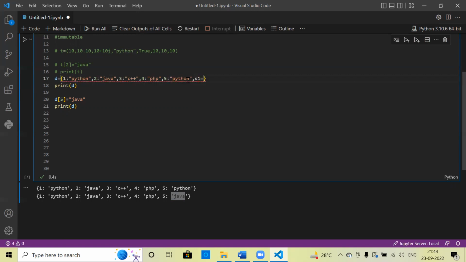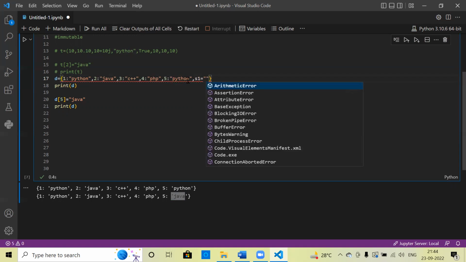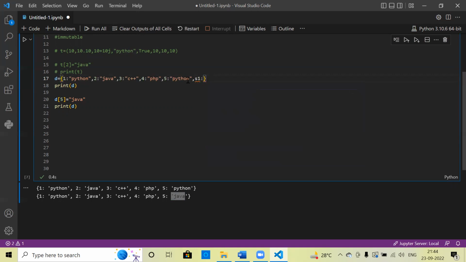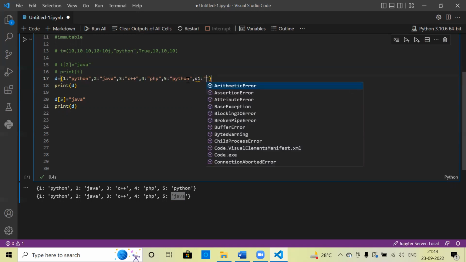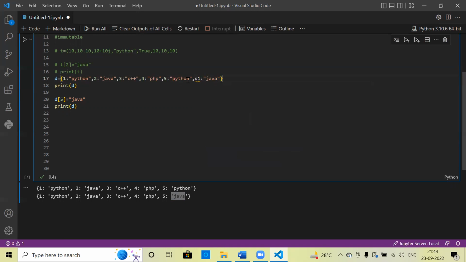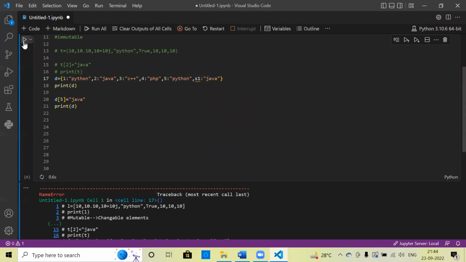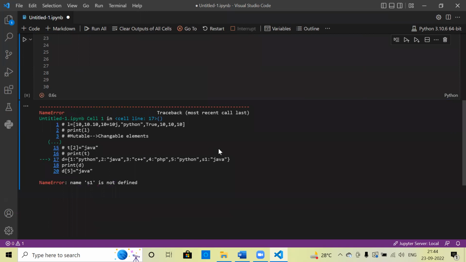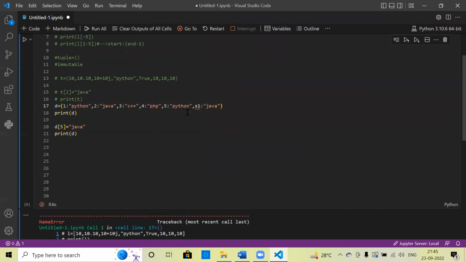s1 equal to Java. See, key values must be unique.